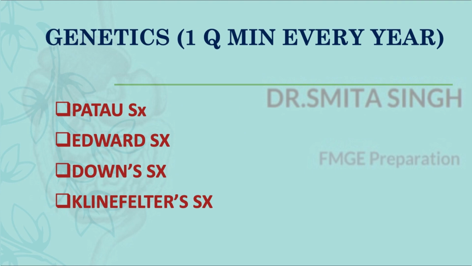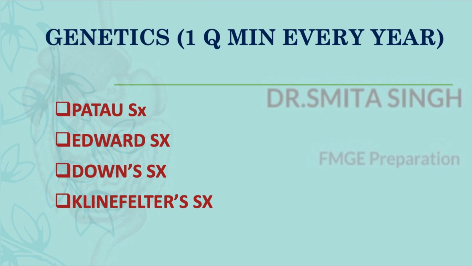Next is genetics. Genetics is of course very important. They always ask one question every year. There is one question every year, and it does fall into pediatrics as well, and medicine. Pediatrics, like these things are integrated stuff and they fall under many subjects. So I have told this before too, that whatever topics or whatever diseases or whatever things that clash, like they overlap in different subjects, they have higher chances of being asked.